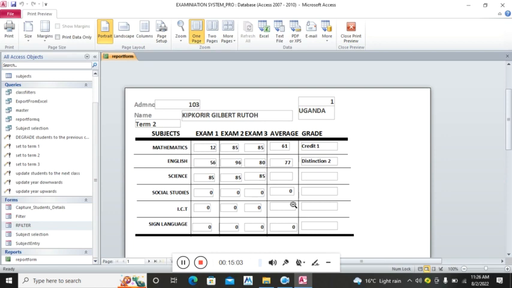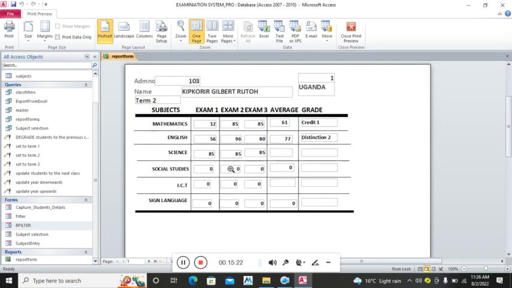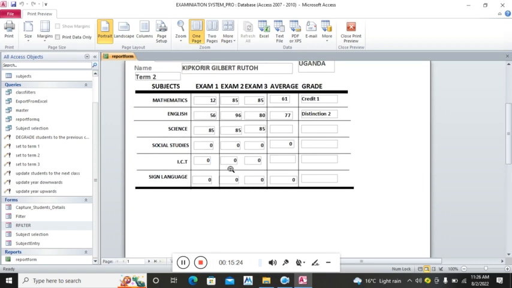Remember guys, we had not done all of them. If you watched my previous video, the intention was actually to take you through how you can do it. Then at your free time, when you have much time, you can be in a position to implement the same and come up with a fully functional exam system. So guys, in case you need to perform other activities like ranking, you can just hit the button below this video showing you how to perform ranking in Microsoft Access reports.